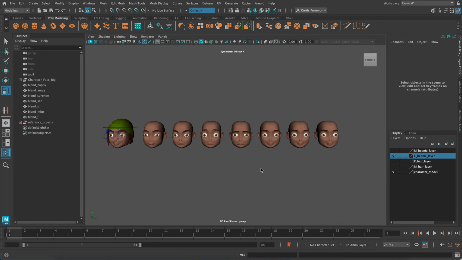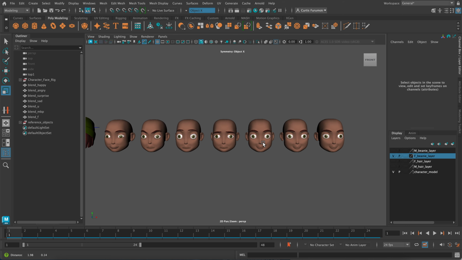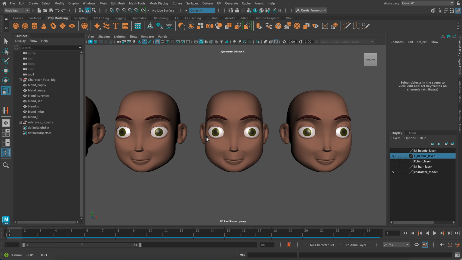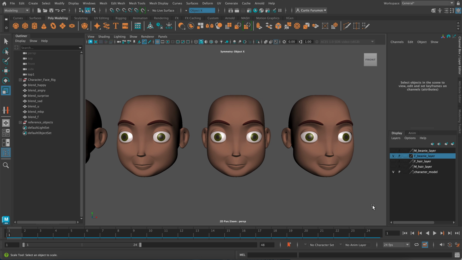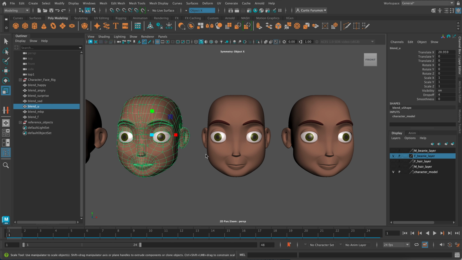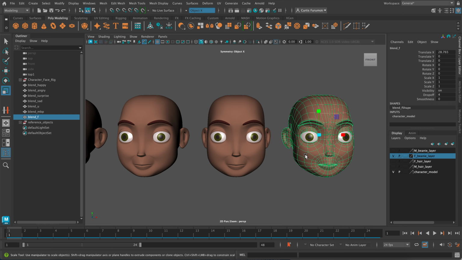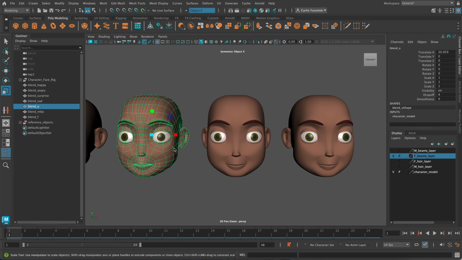Now that we're done with our expressions, the next step we're going to be working on, again, are those specialized speech mouth movements. It's going to be these three blend shapes that we're working with. There is going to be a little bit of renaming going on here. Right now they're listed as blend U or U, the blend MBP or MBP, and then we have the blend F, which is going to be the F. Again, very distinct mouth movements.